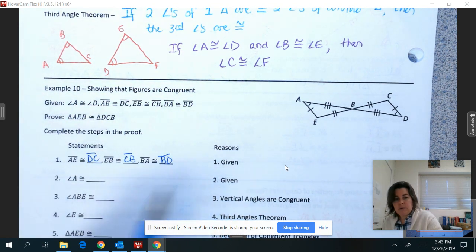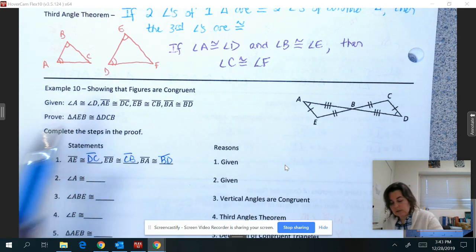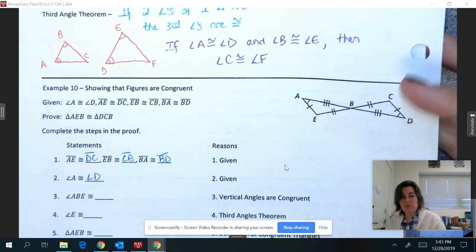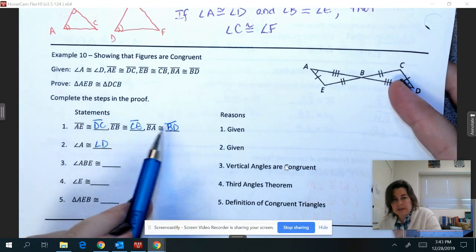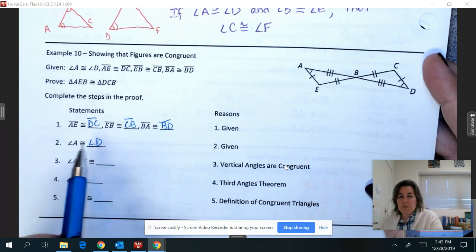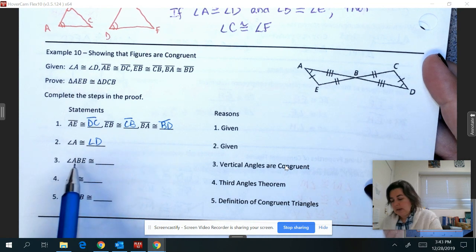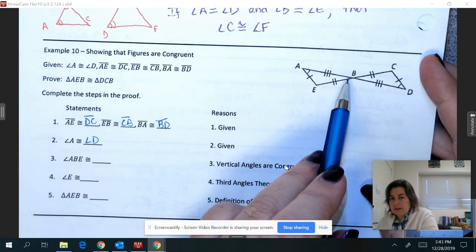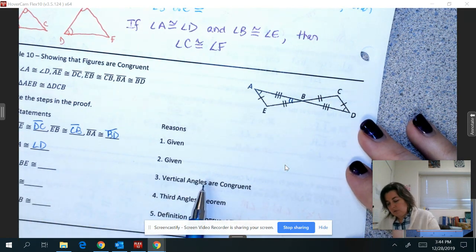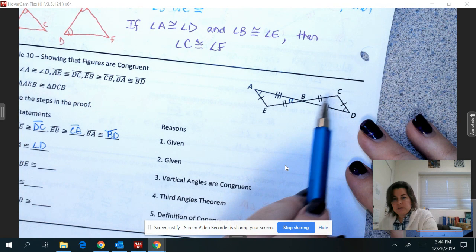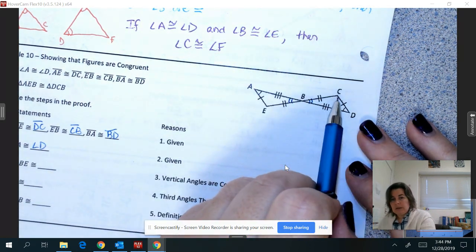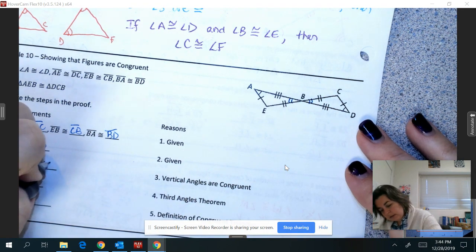Step 2, we're still in the given information, so angle A is congruent to angle D. Okay, step 3, we now have 3 sets of sides that are congruent, so we've got all the sides taken care of. We need to worry about the angles now. So we have one set of angles, we've got to prove the other two sets. Angle ABE, that's this angle right here. I'm going to mark that in the picture. We'll give it 2 arcs. It will be congruent to another angle because vertical angles are congruent. So it's the other one in the bow tie, this angle right there. So I'm going to name that CBD.